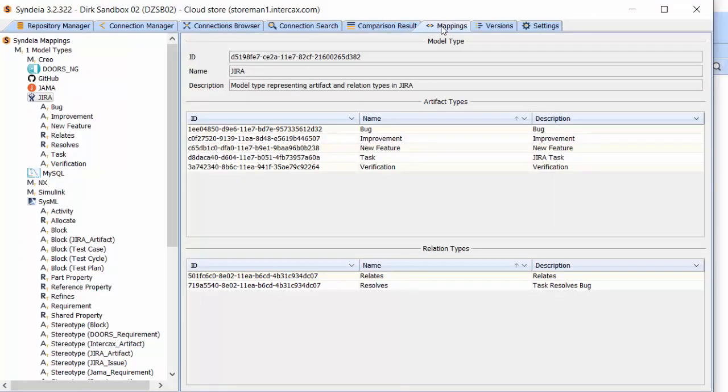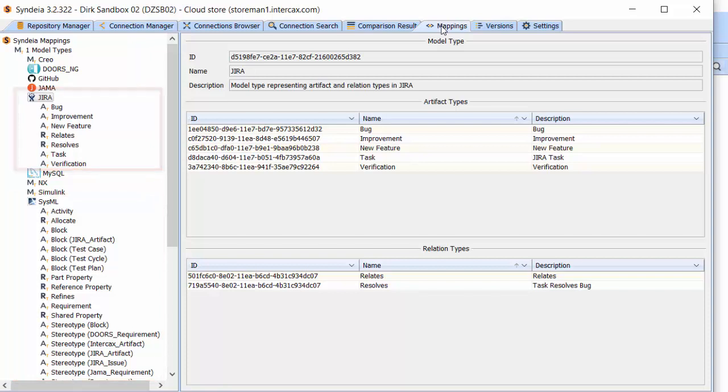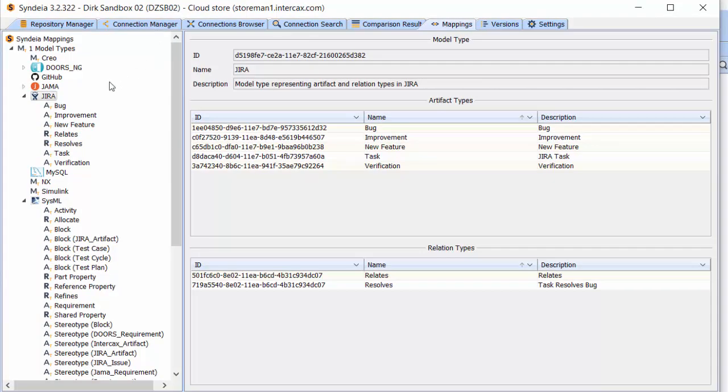On the Mappings tab, we begin by making sure that both the SysML and Jira artifact types are represented: Block with an additional Jira artifact stereotype, and Improvement. We also need to check on relation types. Under Jira, we have the relates relationship, but not clones.